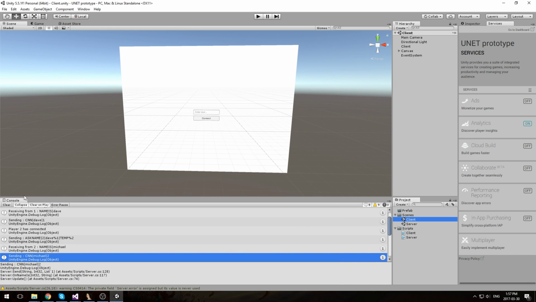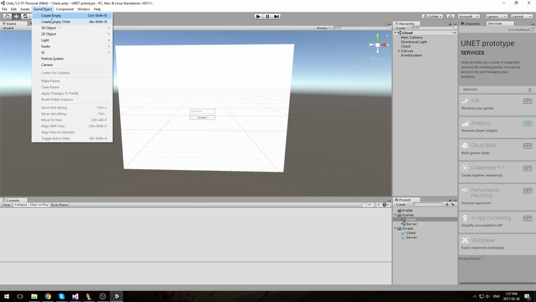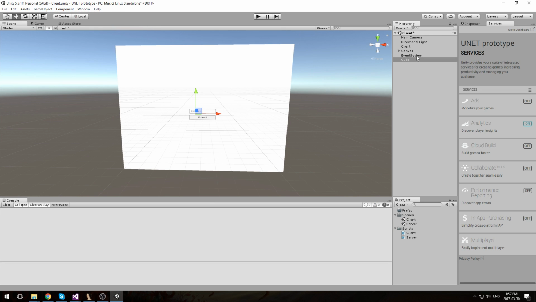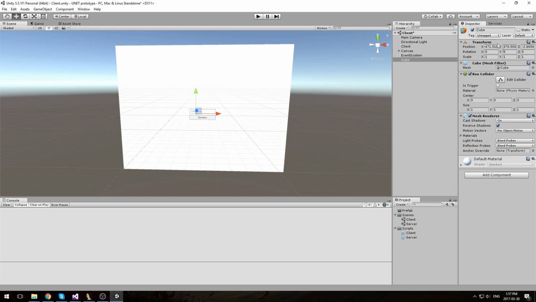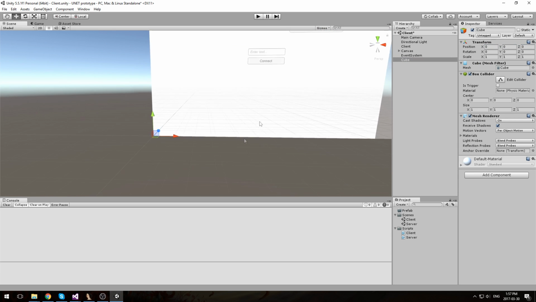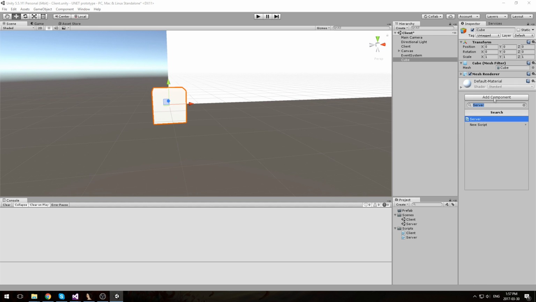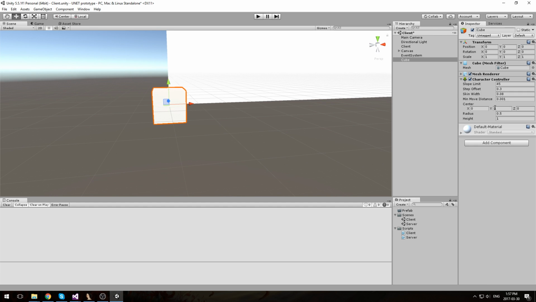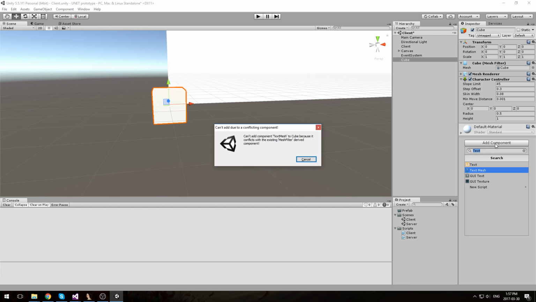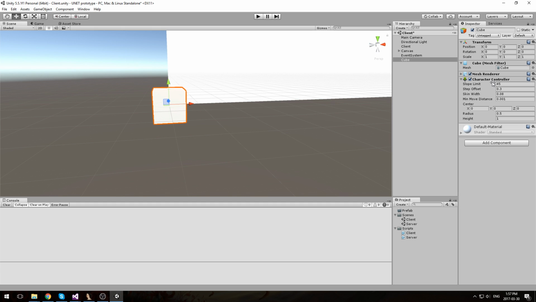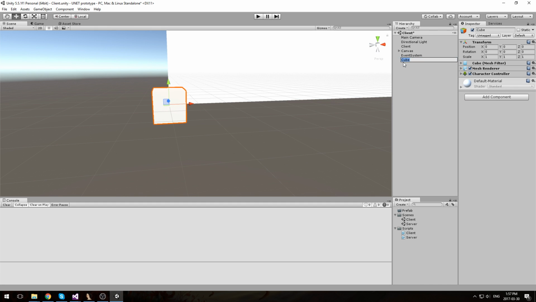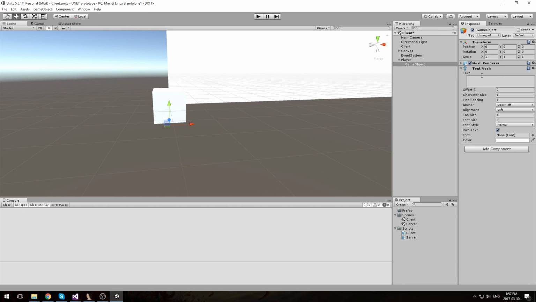Let's quickly head back inside of the client scene. I'm going to create a cube, nothing too complex. Like I said, we're trying to make this work, not pretty. We have a cube right here, that's going to be our player. I'll remove the box collider on it. I'll put a character controller and also put a, can I put a text mesh on it? I can't, okay. I'll create a child under this cube that I'll call player.